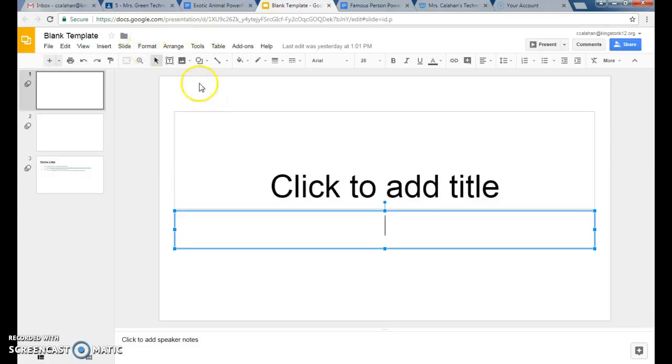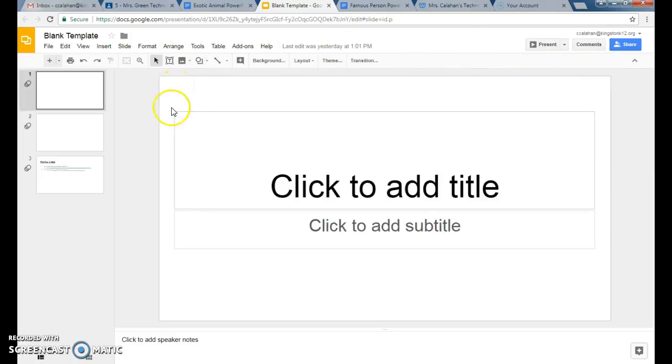So if you need to change your background or something like that, that's a good place to start. You can see your font is up here in the main toolbar, size, bold, underline, text color, things like that. On your screen, to get a bullet point, you guys are going to have to go to more. So if you drop down more, you're going to see your bullet points right here.